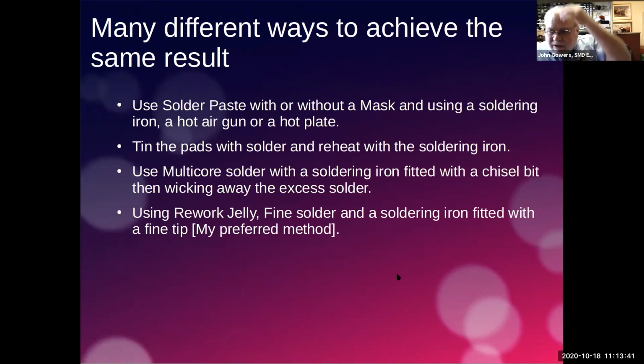There was another guy that demonstrated to me. He used an ordinary multi-core solder. He used a normal soldering iron, and he effectively just flooded all the legs with solder, so the whole lot sort of solid. And then he used a wick, a copper wick, to actually wick away the excess solder. And for him, it worked. For me, it looked far too messy, really.